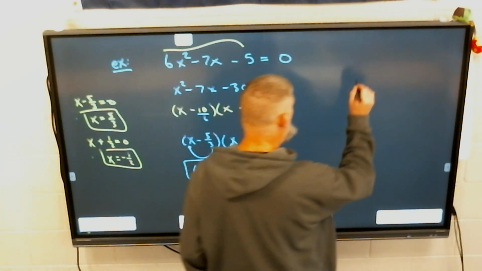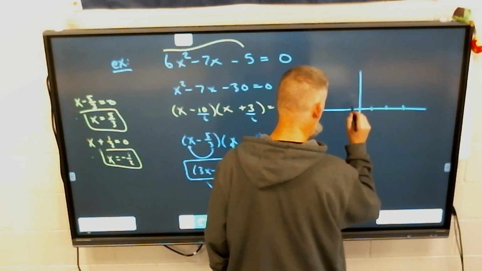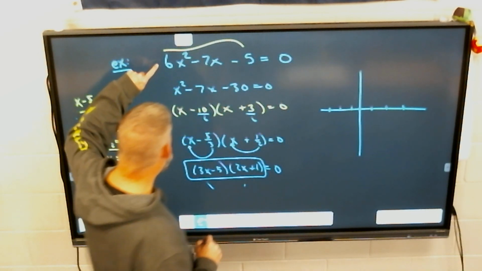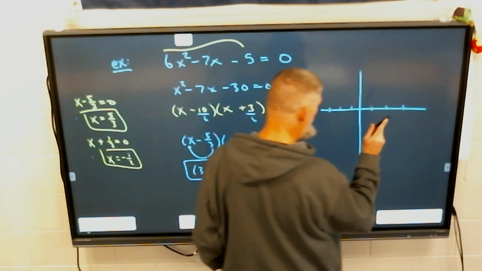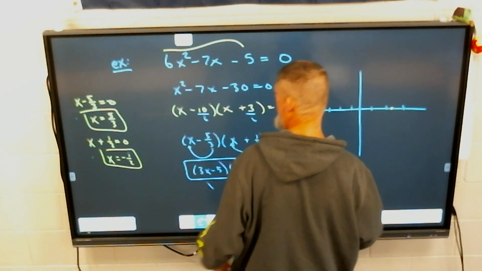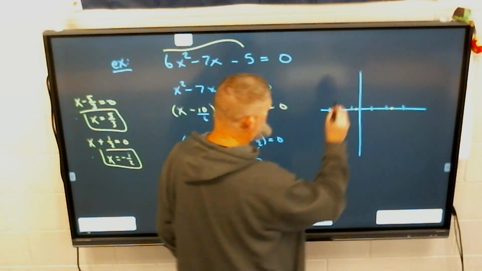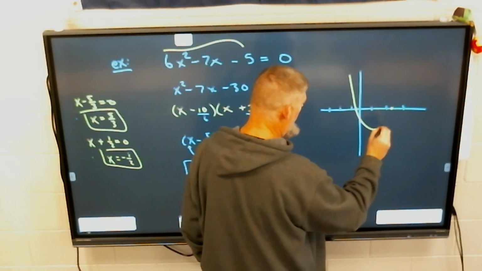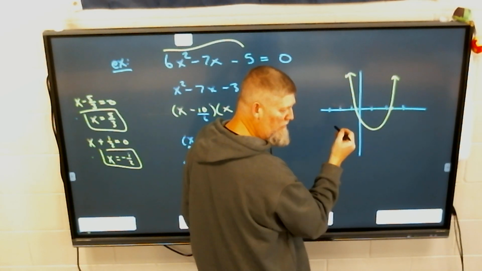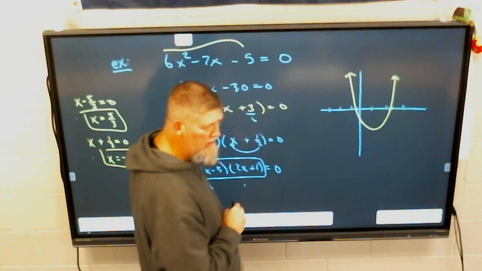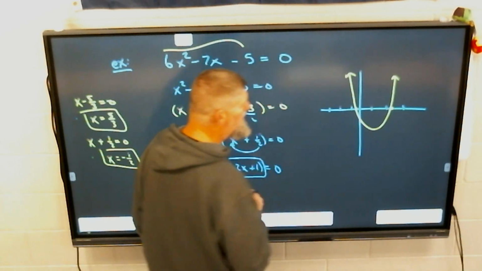Okay, so you have your x-intercepts. Let's see, 1, 2, 3, 1, 2, 3. I know it goes up, right? So 5/3 is like 2 1/3, about right here. And I know negative 1/2 is about right here. So then your graph would look something like that. If you want to get more particular, you can find out what's exactly halfway between it, and that's going to be your vertex. But that'd be a good enough sketch for me, because you've got your x-intercepts, then it goes up.